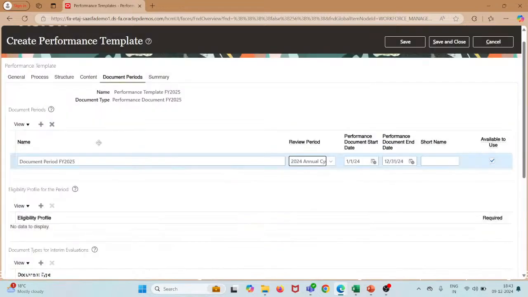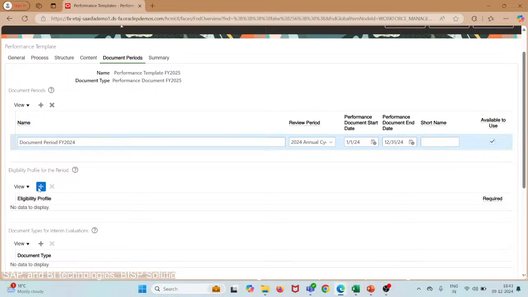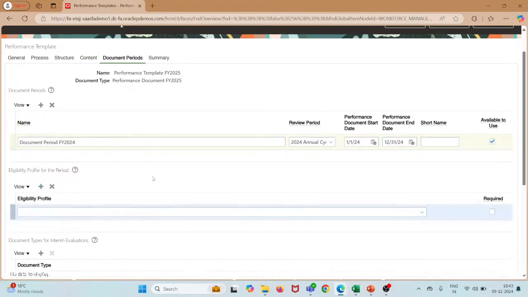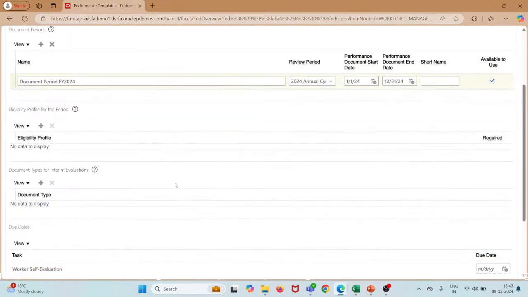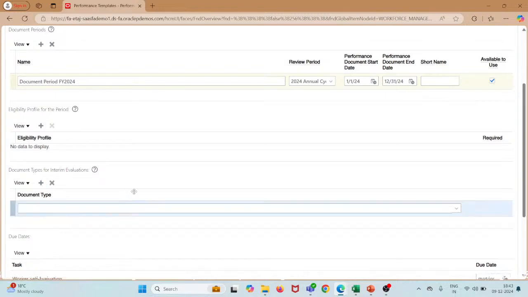The year has not been started yet, so we cannot select that into our performance template. That is the reason it is not visible. You can select an eligibility profile over here and document type.